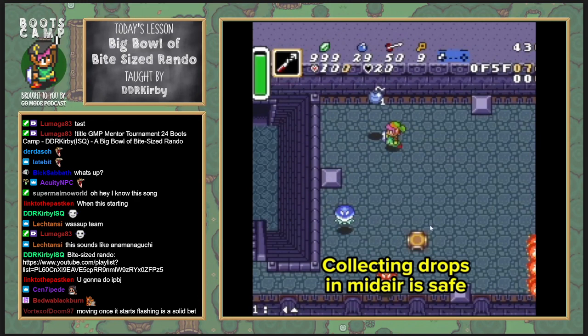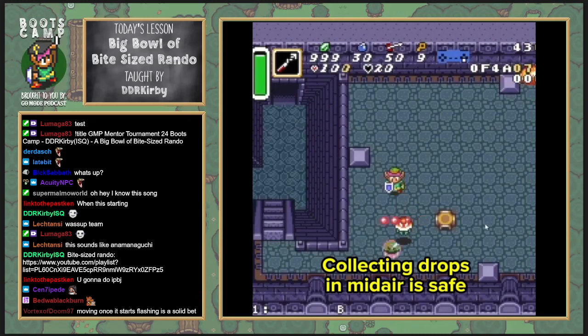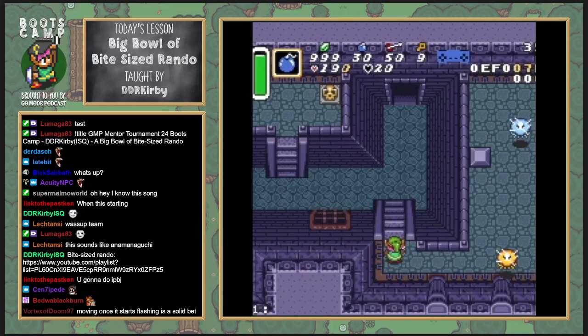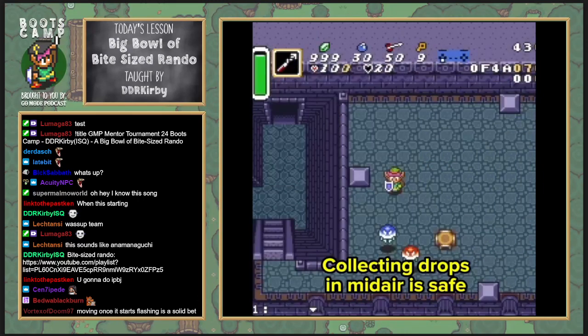One other thing, if you are familiar with a lot of bomb setups and bomb jumps, you'll know that some bomb jumps are affected by collecting drops in midair. I will note that for this particular bomb trick, I did not find any problems when collecting drops from these enemies in midair, so you can feel free to collect any of them, and you won't have any problems.